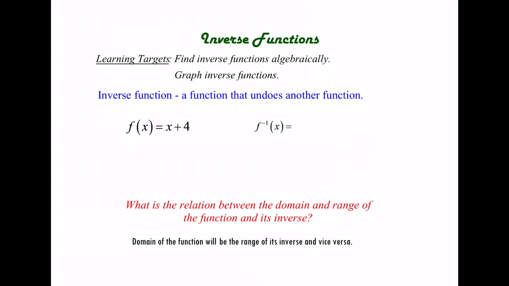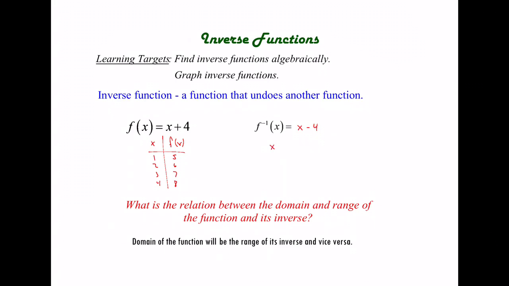So for example, if you have f of x equals x plus 4, when you think of this in terms of a t-chart, you can plug numbers in, 1, 2, 3, and 4, and then what happens? You get outputs of 5, 6, 7, and 8. Well, what function undoes that one? Well, x plus 4, the inverse of that, to undo it from adding 4 would be to subtract 4.